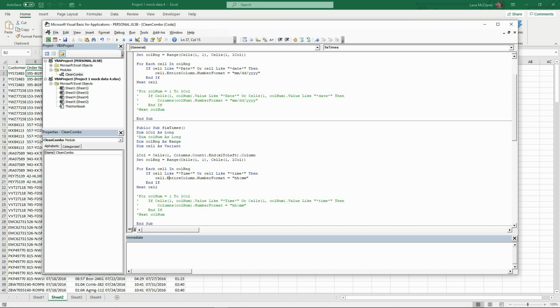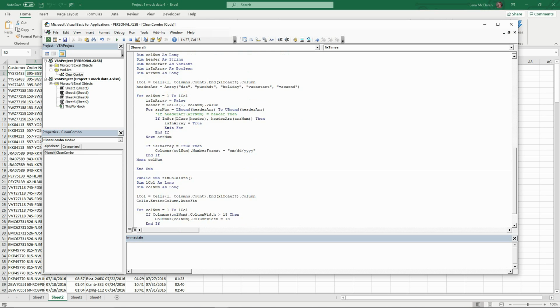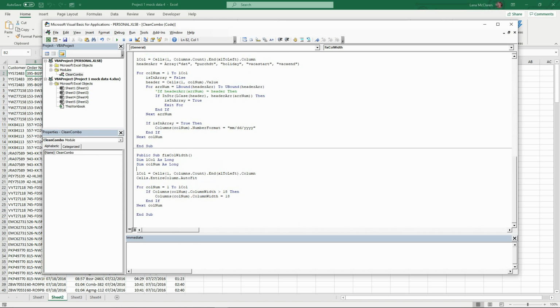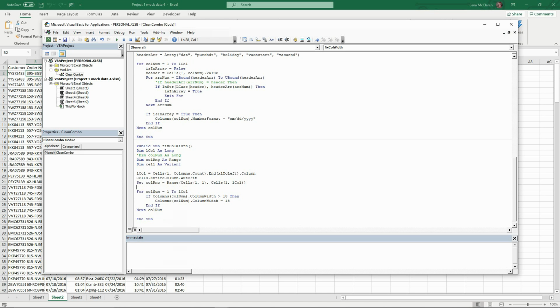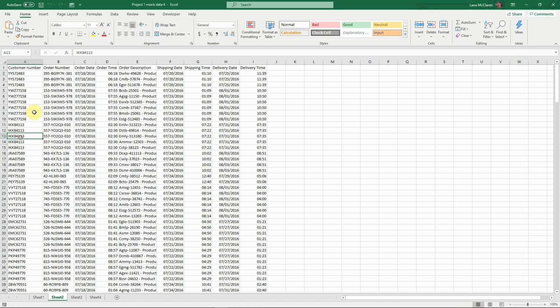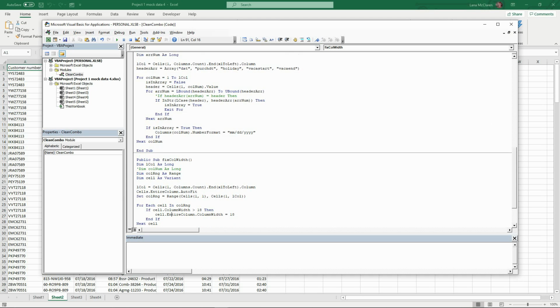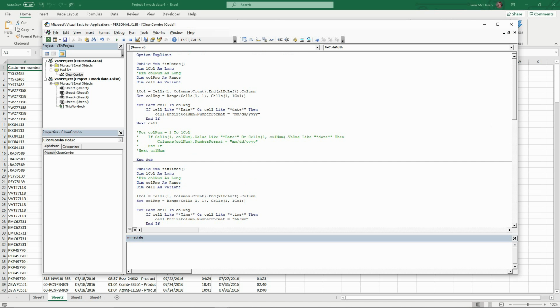And next, for the fixed column width, we're going to skip over the complex date for now. We're going to copy our variables, copy our range, comment out our for loop, start our for each loop, bring in our if statements, and make adjustments. So we hit reset, save, and run, and we see that all of the columns have been adjusted, and the order description is not greater than 18. So let's go back up to our fixed dates macro.